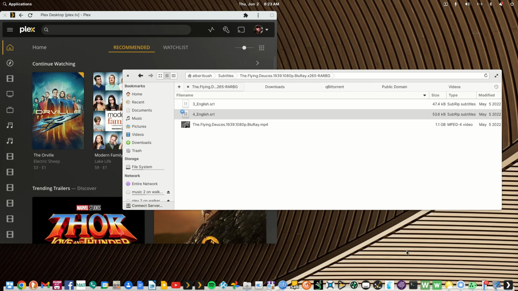The other one is actual physical subtitles on your server called local subtitles, and they can be in either the embedded or internal form, which is inside the container file, inside the MP4 or inside the MKV file, or they can be external and they can come in different formats. The .srt format is compatible across all player apps and does not cause a transcode, versus a VobSub. If you see the extension .sub or the extension .idx, that's a VobSub subtitle, and they will cause a transcode depending on the client app.